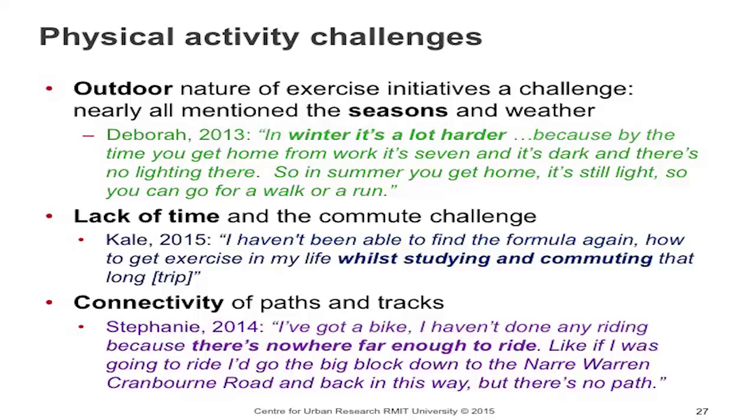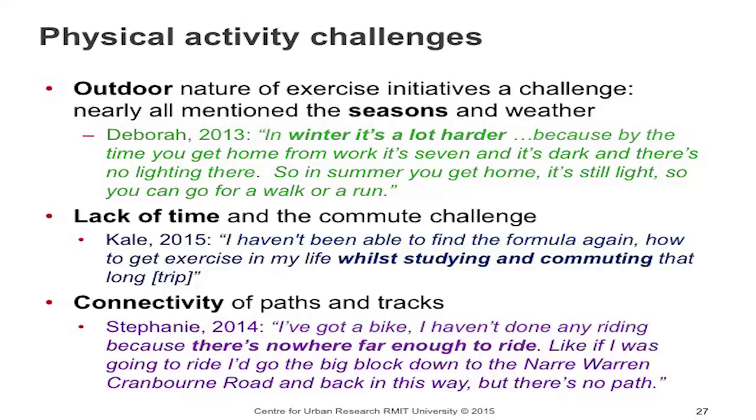Secondly, there was also the issue of the lack of time and the commute challenge. Kale in 2015 said, I haven't been able to find the formula again, how to get exercise in my life while studying and commuting that long trip. And thirdly, there was the problem of the lack of connectivity of paths and tracks. Stephanie said, I've got a bike, I haven't done any riding because there's nowhere far enough to ride. If I was going to ride, I'd ride the big block down to Narrewarren Cranbourne Road and back in this way, but there's no path.